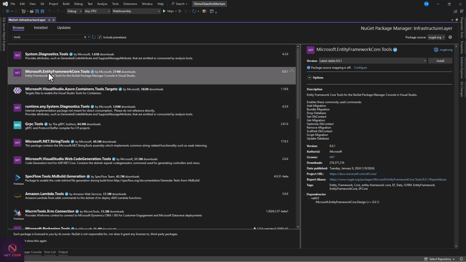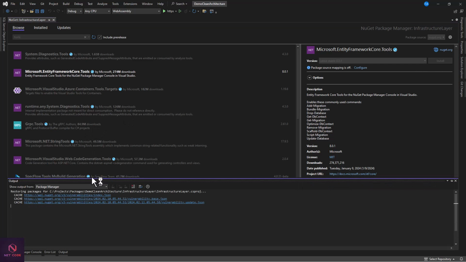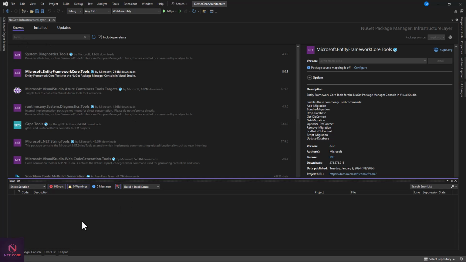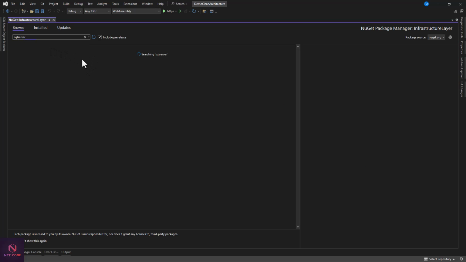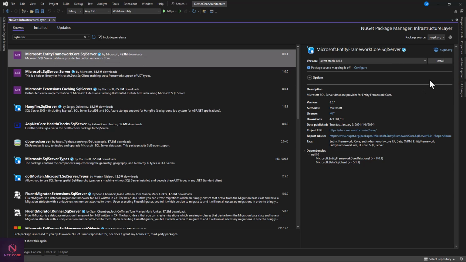So we need Microsoft.EntityFrameworkCore.Tools. Let's install this. Aside from installing this, we need to install SQL Server. So we have this over here, SQL Server, and now 8.0.1.